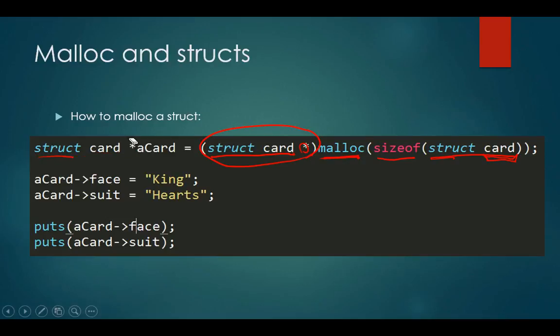Once we have that pointer, that memory address, then because this is a pointer, we use our arrow operator. Remember with structures, these are our members, and there are two ways we can access members: the dot operator and the arrow operator. We use the arrow operator with pointers. Remember, every time we use Malloc or calloc, we have a pointer. When this variable is not a pointer, then we use the dot operator. So everything we do with these structures, having Malloced memory for them, we use the arrow operator.